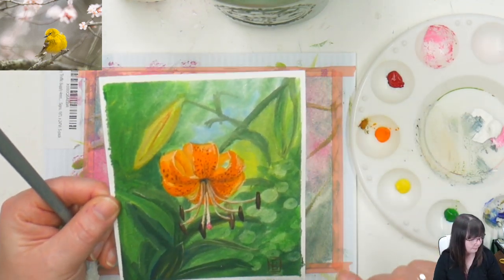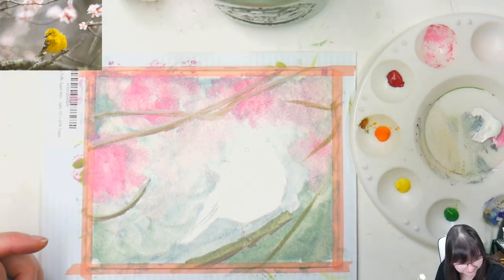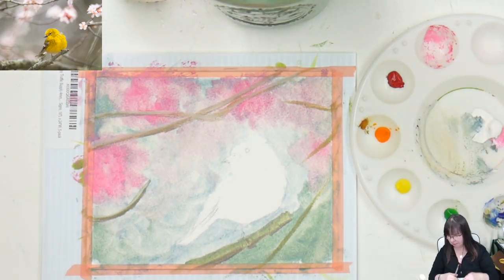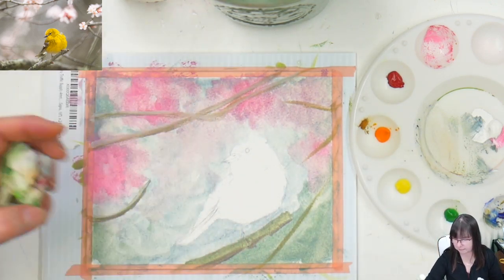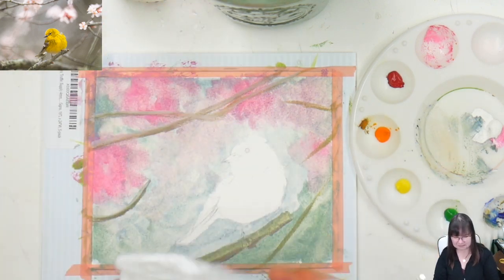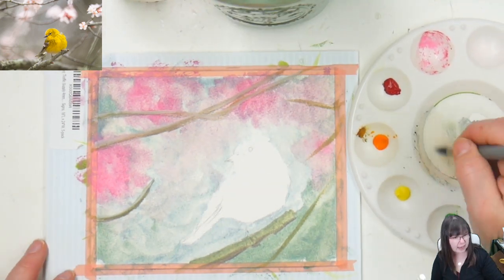It's the big tiger lily, but for some reason I had it, I showed it earlier. Time for a new piece of paper. This one, I end up gripping things. So that paper towel is starting to turn my hand green. So it's time for a fresh one. Get a little dab of water. Make sure my gray is wet.